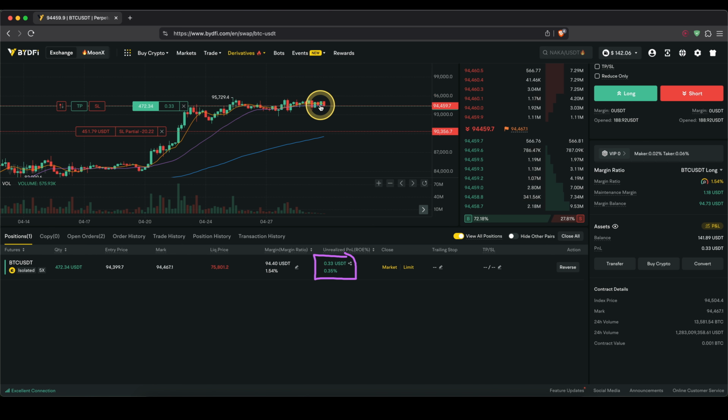So you will see if the price goes up or down, you will see in here how much profit or loss you currently have in this position. Margin, we already discussed. This is your own capital in this trade that we saw right here at the beginning. So it's around about the $100. And the last thing we also can see right here is the liquidation price.